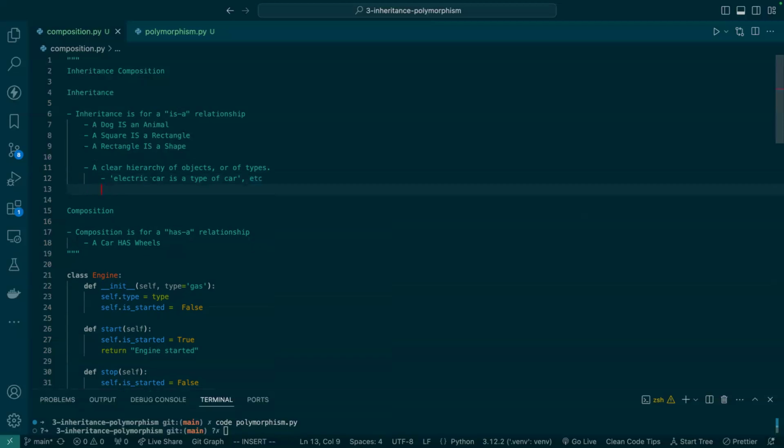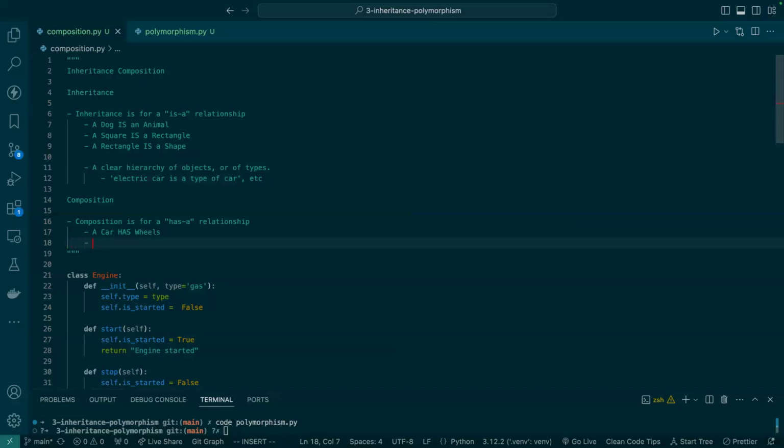This gives you a lot of power in reusing your code, but it ties stuff tighter together, which can be challenging. For composition, it's more of a has-a relationship.